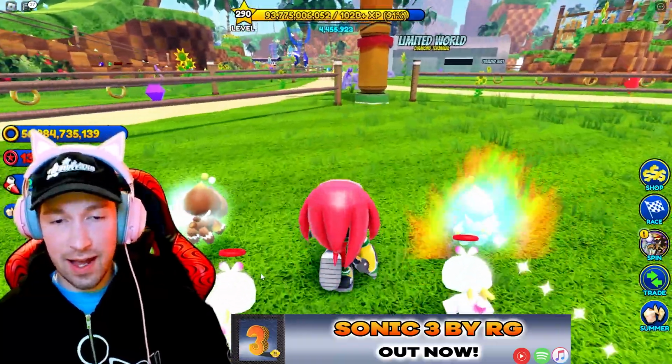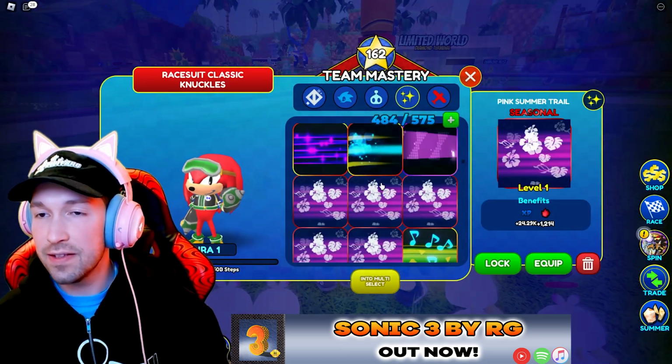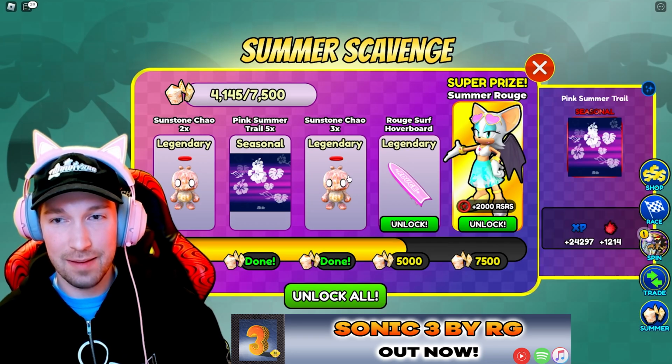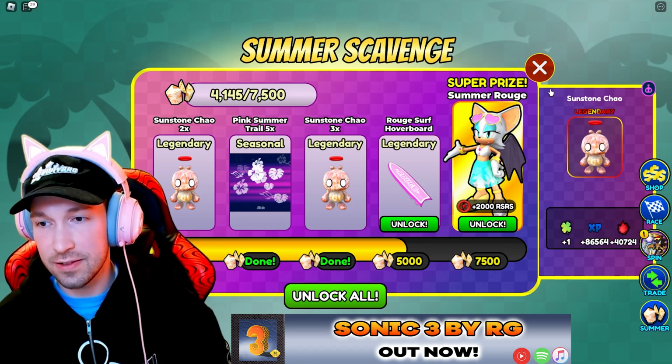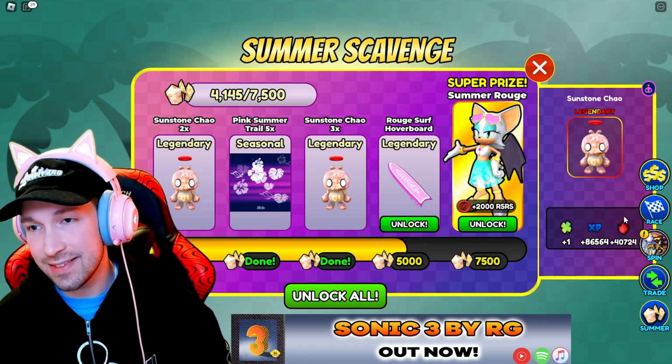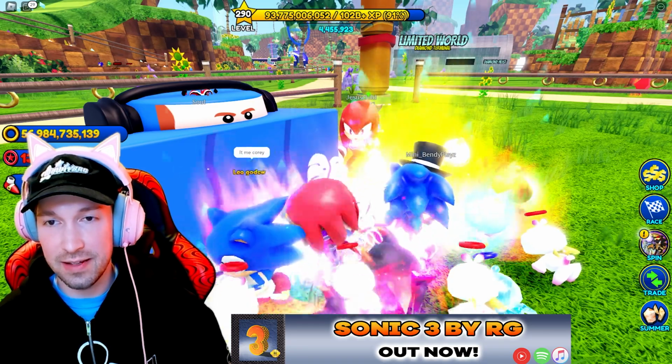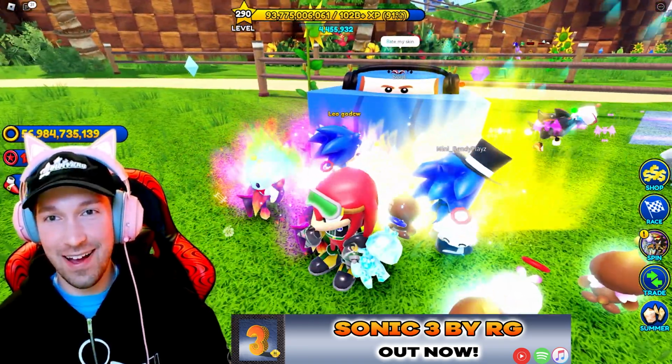Anyway, let's check out the unlockables. This is the trail. It's the Pink Summer Trail. At least I think that's the one, right? Yeah, Pink Summer Trail. And we also have the Sunstone Chow. These are the stats. Nothing too crazy. It has a lucky ability as well as a power ability.